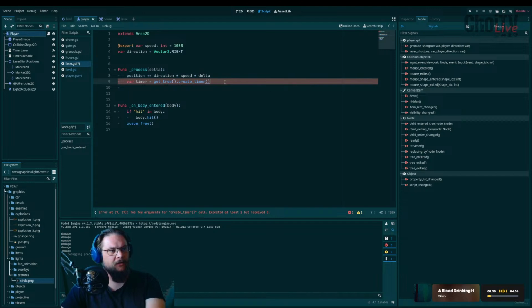I don't think you can create a timer on... Aha, what does it need? Oh, it needs a bunch of stuff. Process always, process in physics. Timer 2. Aha, at least one. Okay, is that enough?